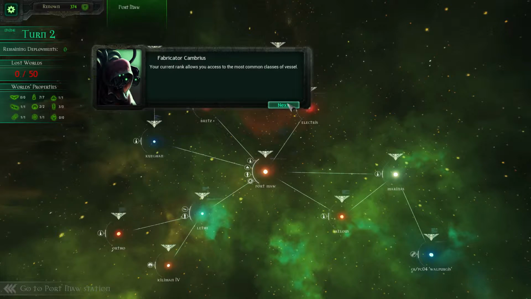Okay. So the next thing I can do is I can just kind of pull my limping fleet back together after that quite Pyrrhic victory.